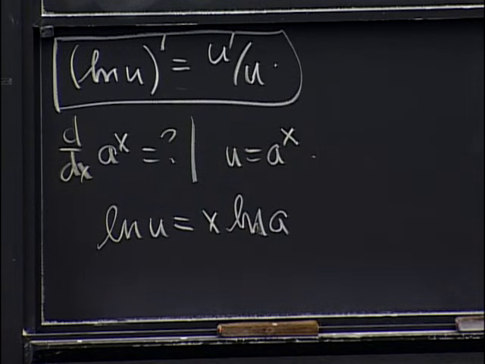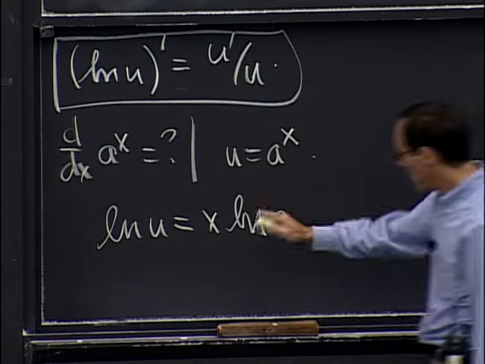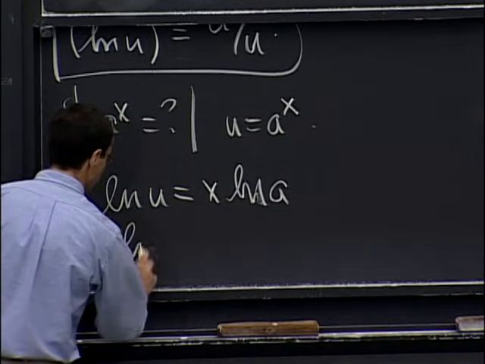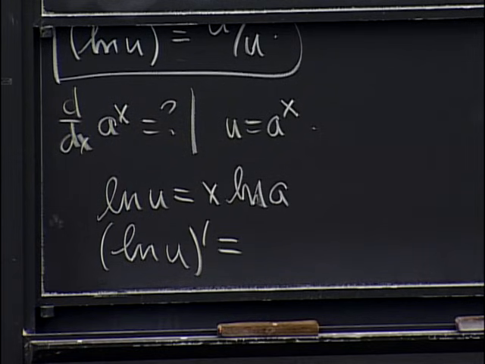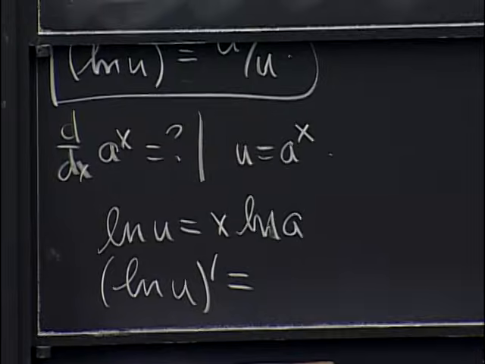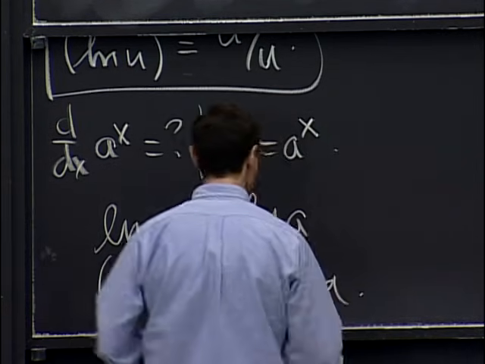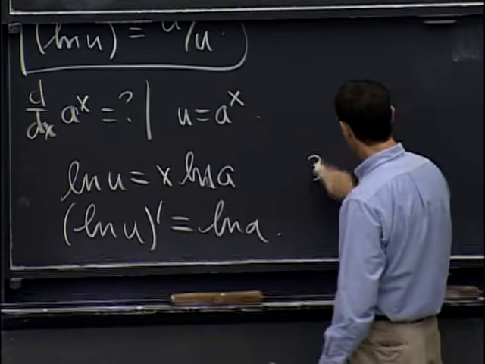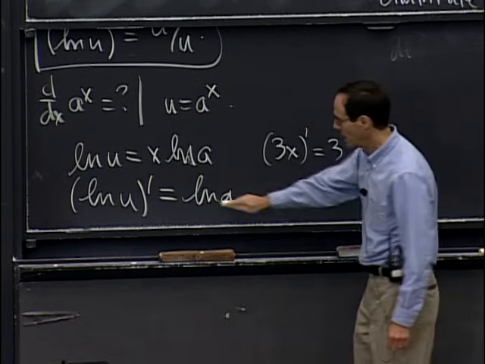All right? Now I claim that this is pretty easy to differentiate. Again, it may seem hard, but it's actually quite easy. So maybe somebody can hazard a guess. What's the derivative of x log a? It's just log a, right. So this is that same thing that I was talking about before, which is if you've got 3x, and you're taking its derivative with respect to x here, that's just 3.